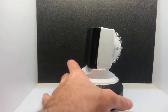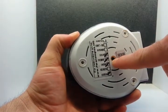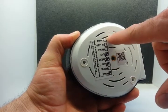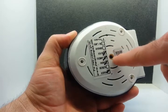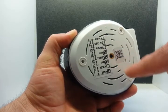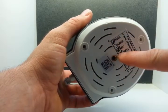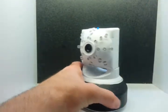So the cell phone does not have to have internet, but it does have to be connected to your wireless router. On the bottom of this, you'll notice it has a tripod mount for your tripod, a reset button if anything ever happens, and then a QR code reader. This is the serial number for your camera that you may need later. And then this is just the Paranologies checklist to make sure everything's working good. And you can go to our website and download the instructions. So we're going to let this come to its stopping point.